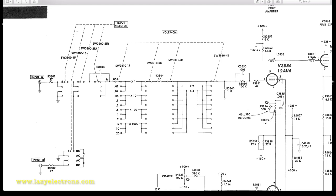Because potentially, sometimes I use these oscilloscopes to measure voltage on other oscilloscopes of the same breed, because I know these guys won't kill each other even if I make a mistake. Whereas if I take one of the digital babies and try to play around with these oscilloscopes at a 100 or 200 volt signal, and by mistake I have not selected the right input attenuation, it can fry the whole input of my digital scope. So there's a possibility that I might use the scope for testing some other scope. So I would replace this capacitor. So that is C3804. That's the main one.